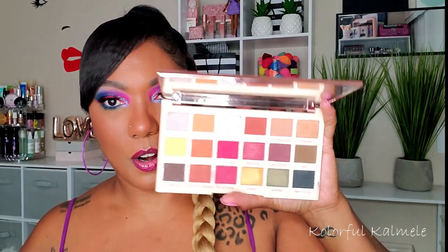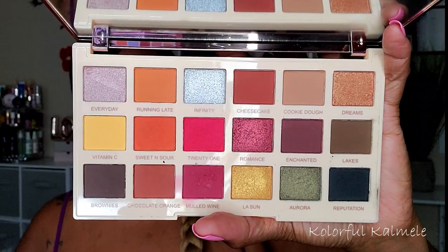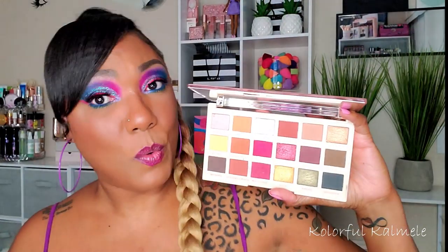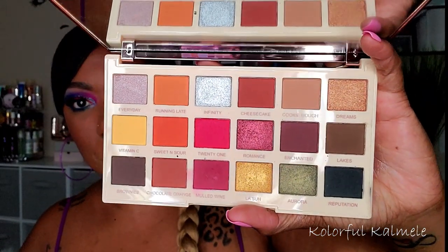I also have the Soap X Revolution palette. This one is the Extra Spice, and it has the same kind of shiny Rolls Gold packaging as Tammy's first one. These are the shadows in this palette. This palette gets really good reviews. I've only used it a couple of times and it worked out nice enough. I think there are some standout shadows that people really love — like the silver, the gold, even the red shade. But I wouldn't say I was just overwhelmed by this palette. It's a decent palette, very nice, but not one of my absolute favorites.